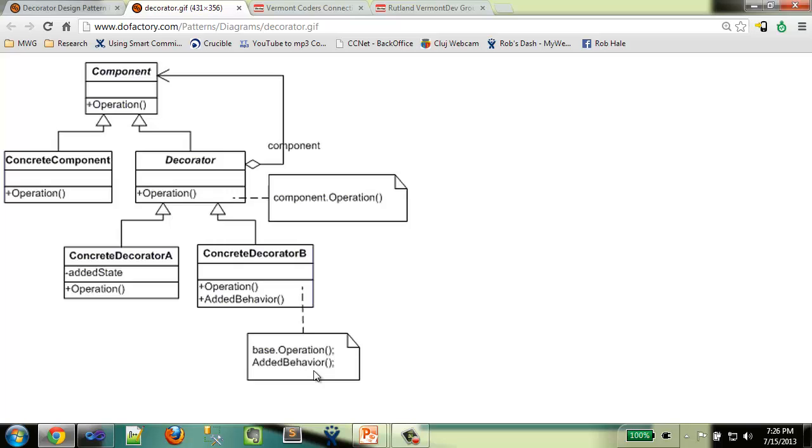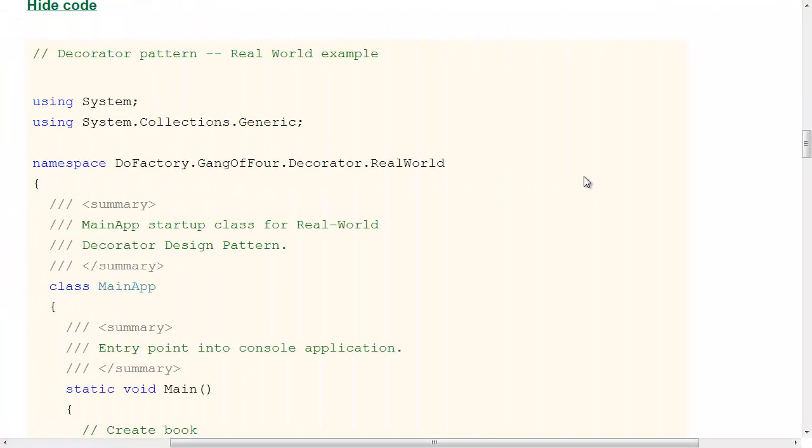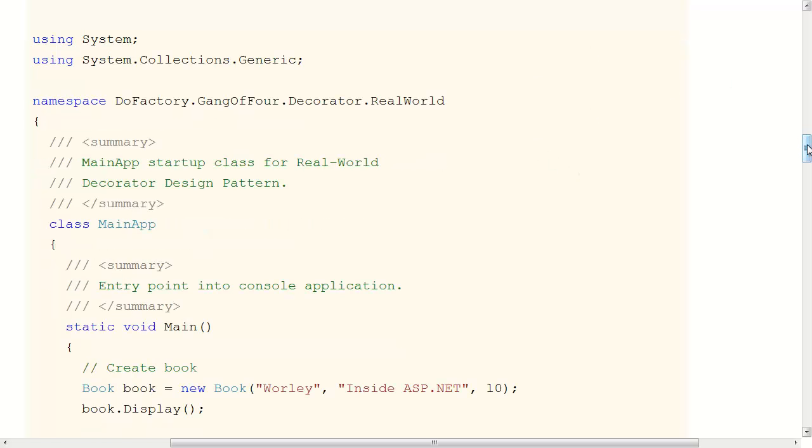That added behavior may be the logging, it may be caching, it may be something else beyond that. And then you still have access to invoke the members of the component that was passed in, in different orders of execution. So this is from the DoFactory Decorator pattern.